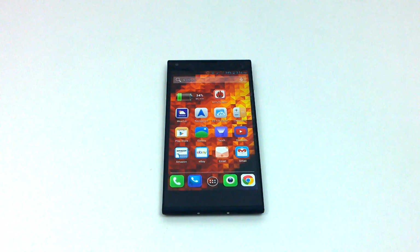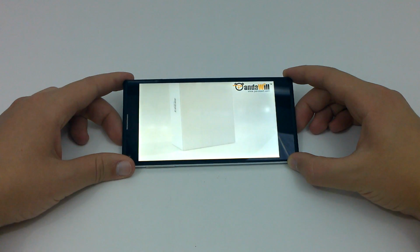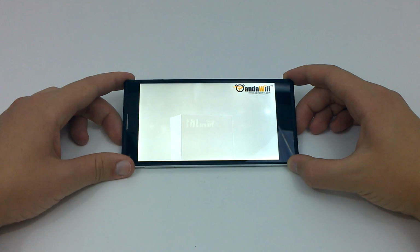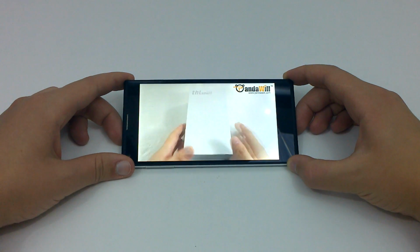If you like notification LEDs, I have some bad news. The DG550 doesn't have any. It's something I tend to gloss over with other phone reviews, but the absence here was both noticeable and disappointing. The DG550 has an average sounding speaker. It did sound slightly distorted, but not nearly as bad as some other phones I've tested.